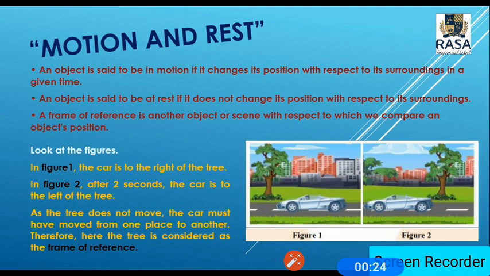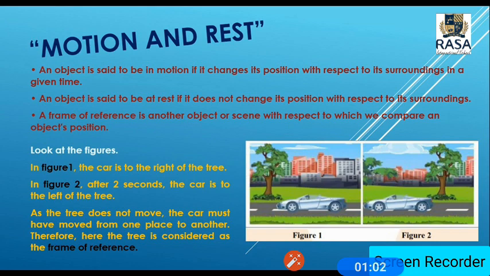First, what is motion? When an object or a body changes its position with respect to time and to its surrounding, then we call it in motion. We can understand this with an example. Suppose a person is walking, then he is changing his position from time to time with respect to his surrounding. So a car moving on a road is changing its position with respect to time and its surrounding.